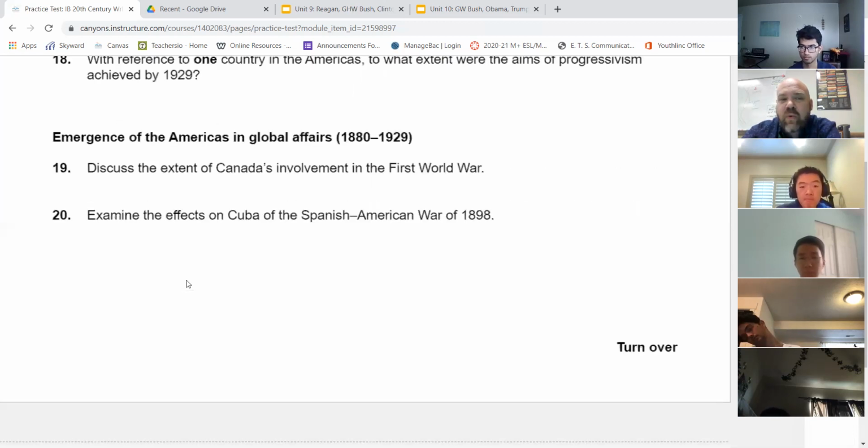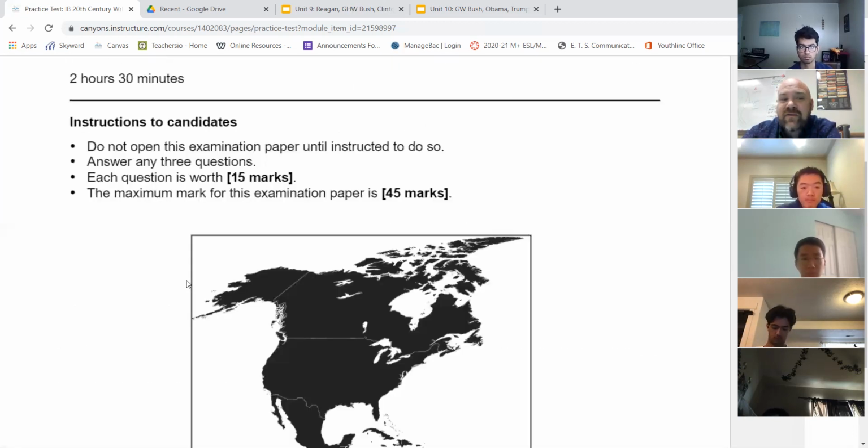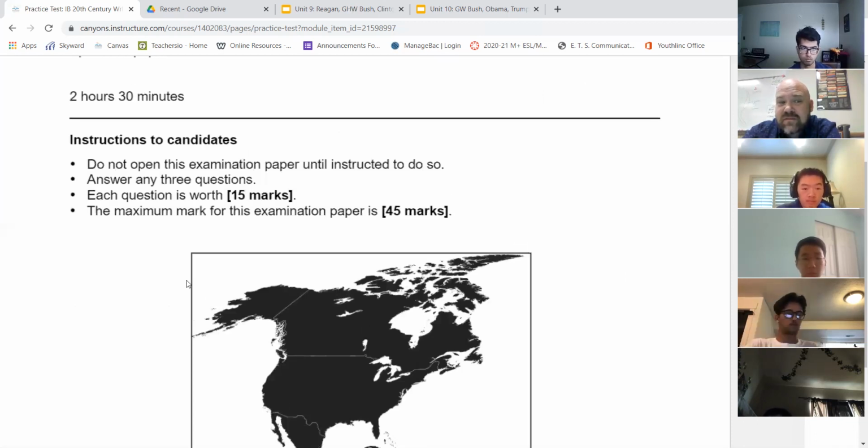Now what it's looking for here is a 5-paragraph essay. It wants you to write 3 5-paragraph essays on any 3 questions in here. And it's basically exactly what I asked you to do on the Ireland test. I asked you to write 3 essays. I only gave you an hour and a half, and they're giving you 2.5 hours.